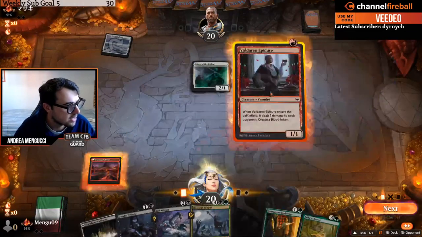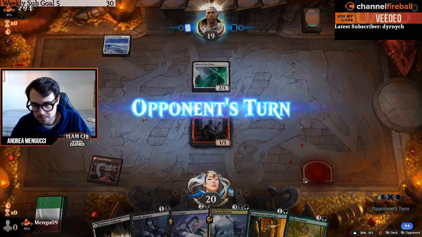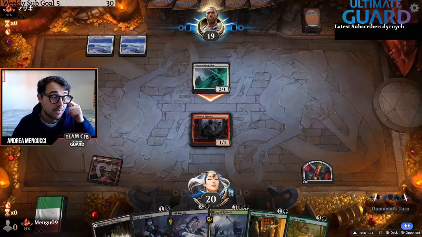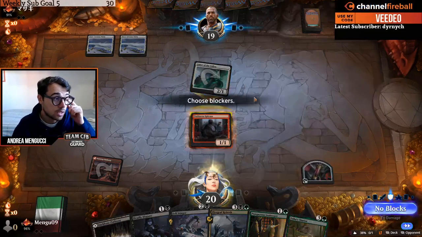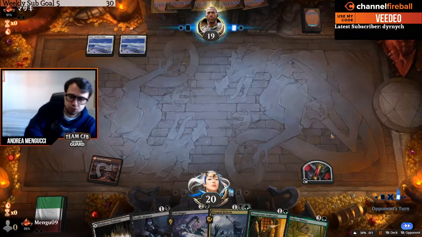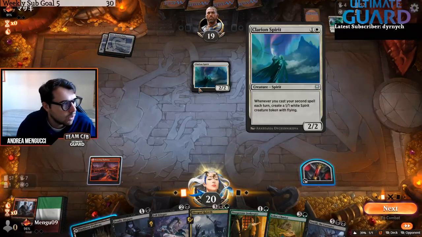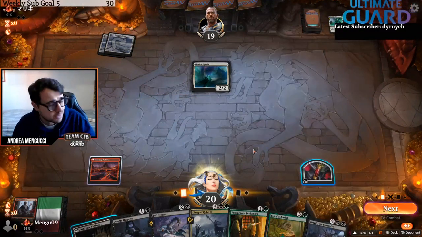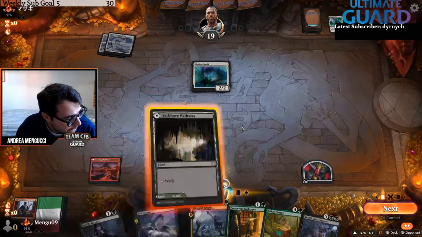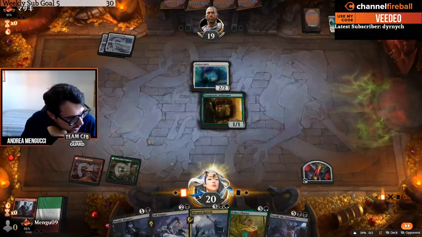So, my opponent. Huh? How do you deal with this now? Block. I block. A 2/1, 2/1, 2/1, 2/2. I drew a 7 drop. It's all right. I mean, it's a 7 drop, right? I'll play Prosperous Innkeeper and pass.